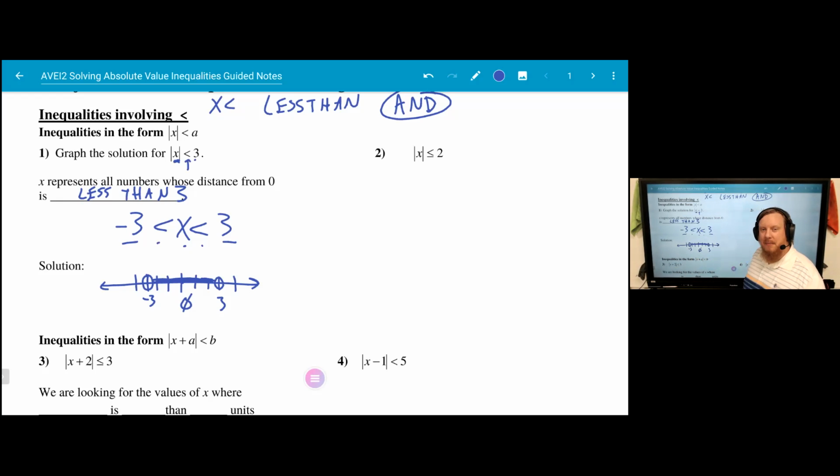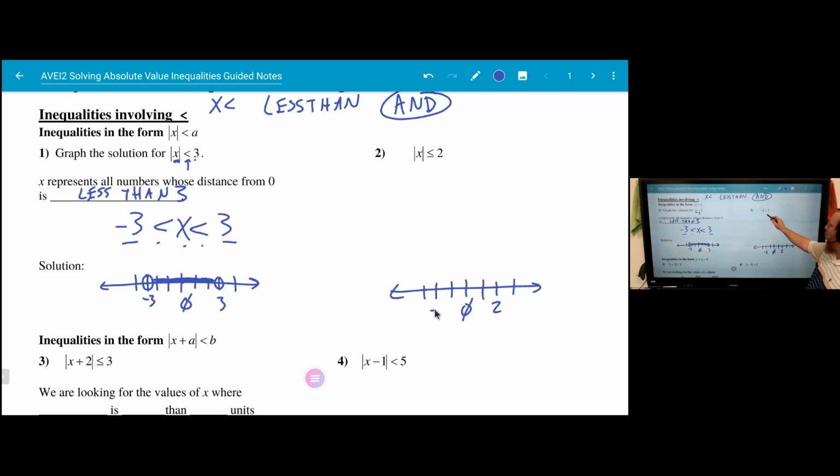I'm going to start a pattern because in this next one, it says the absolute value of X is less than or equal to 2. And if we think about that, once again, it's all the values that represent X whose distance from 0 is less than or equal to 2. If I graph that out, here's 0, here's 2, here's -2. It could be 2 because the absolute value of 2 is 2, which is equal to 2, okay? It could be 1, okay, so I'm looking in here.